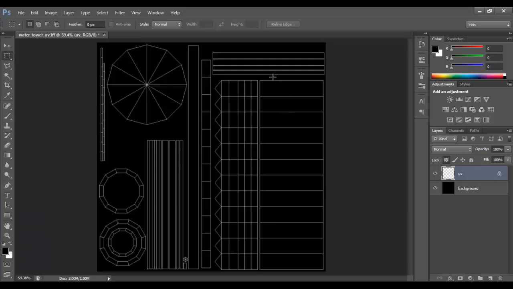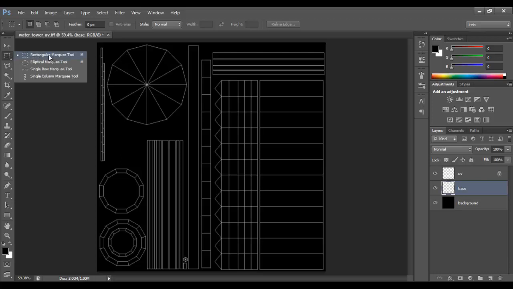So basically, you can go about texturing this any way you like. What I like to do is use a base color first. So for my metal it's going to be a gray color. I'm going to create a new layer, and I'm going to call this base. And I'm going to use my marquee selection, which is this one, my rectangular marquee select.